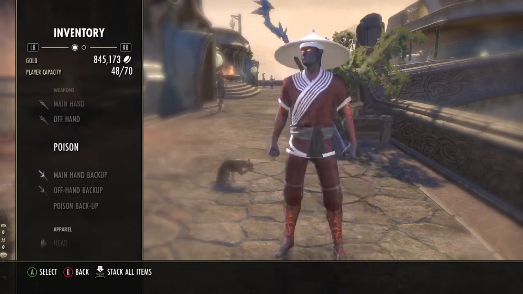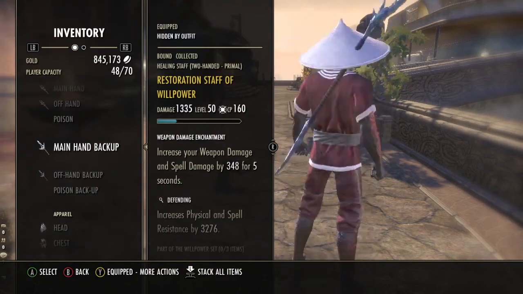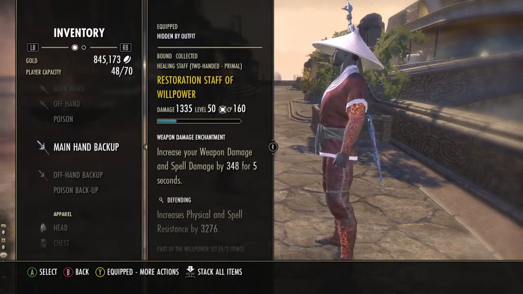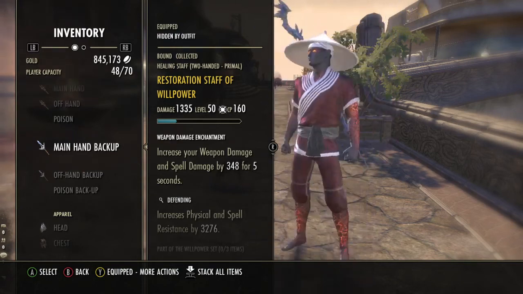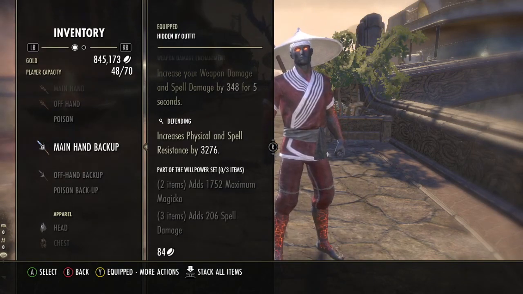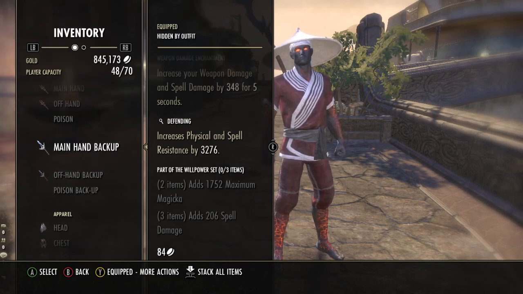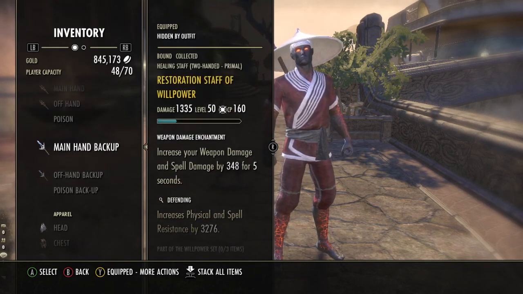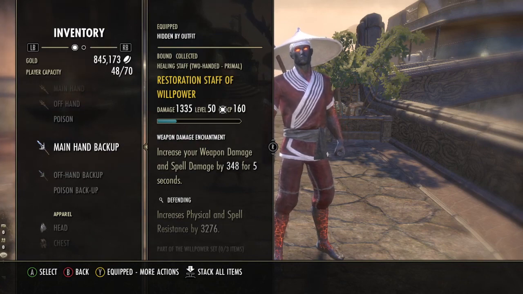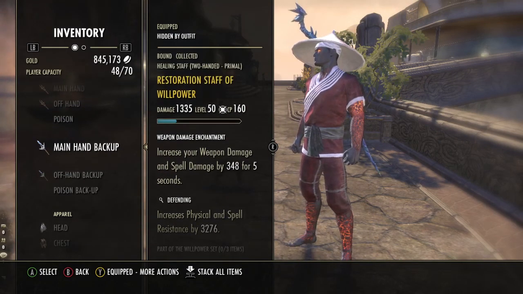On the back bar, we're just having a Resto Staff. I think Resto Staff's the best right now. You can go One-Handed Shield or a Frost Staff, but I think Resto Staff's better because of rapid regen. And with Willpower, you're going to get 1,700 magic on the back bar, which just makes your heals better. We're running defending because we're in light armor. You can also use powered, but I'd like defending right now. And make sure you use a weapon damage enchant to buff your heals.